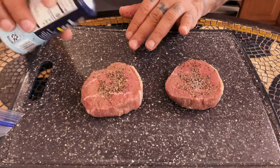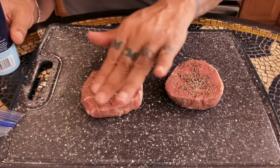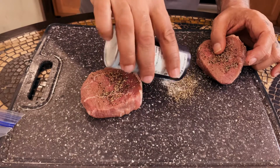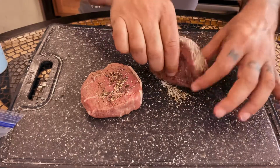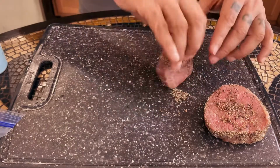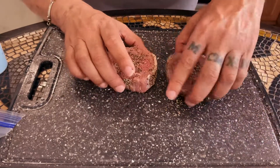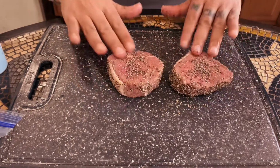And this cow was grass-fed cow. You know, so this is truly a good piece of meat. Now what I'm going to do, I'm going to put some of that pepper and salt here because I want to do it on the sides too. And I'm going to do the same here. I want the taste to be distributed equally throughout the entire steak. I round steak. This is going to be delicious.